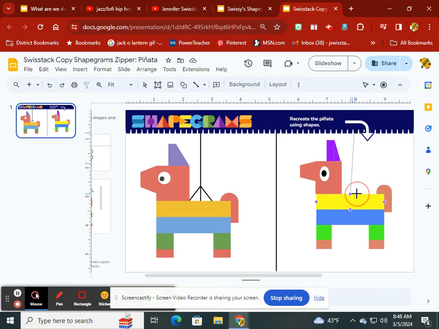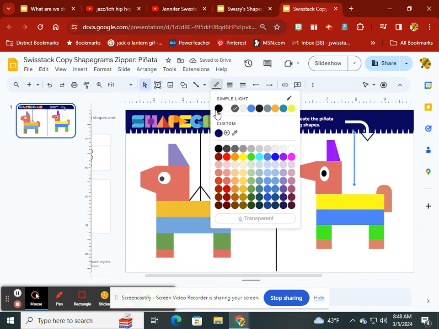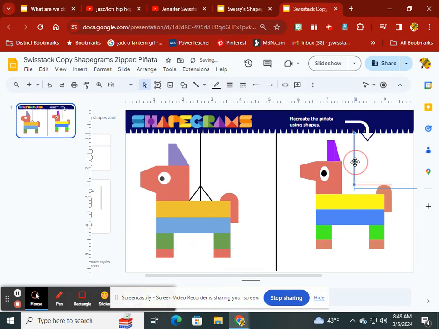Simple enough. Now a little hint, if you're having trouble keeping your lines straight, you can just simply hold the shift key. Now what's going to happen is this little line is going to kind of, what they call, snap to that shape that you've already made. So you might want to just create that line and zoom it on down like I just did. Alright, so there I go. And we'll go ahead and make those little triangle lines so that it looks like it's held to that long string.